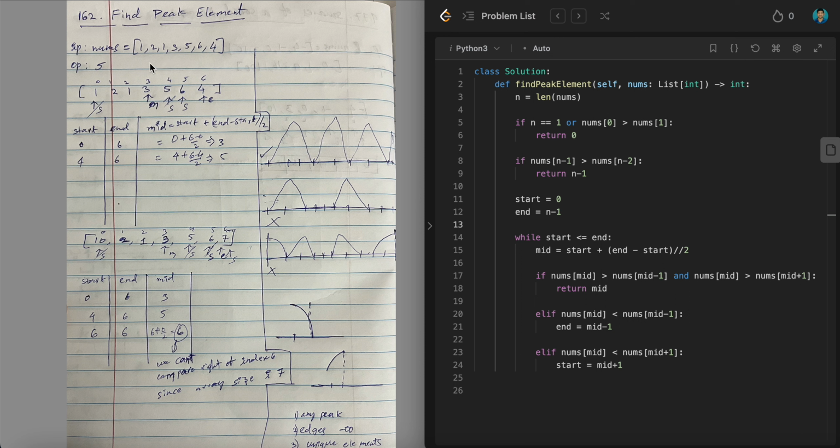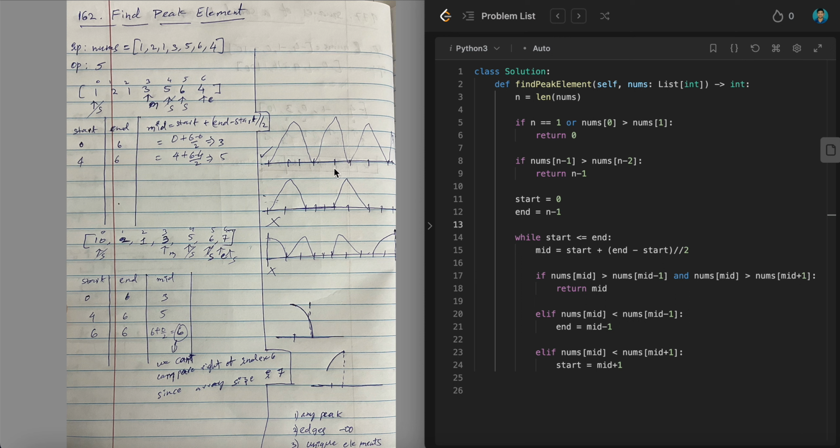For example here we have 1 2 3 1 3 5 6 4. From 1, when we go to 2, we will be going up, and when we come to 1 again we will be coming down, and again when we go to 3 it will be going up. So we can assume something like a mountain.